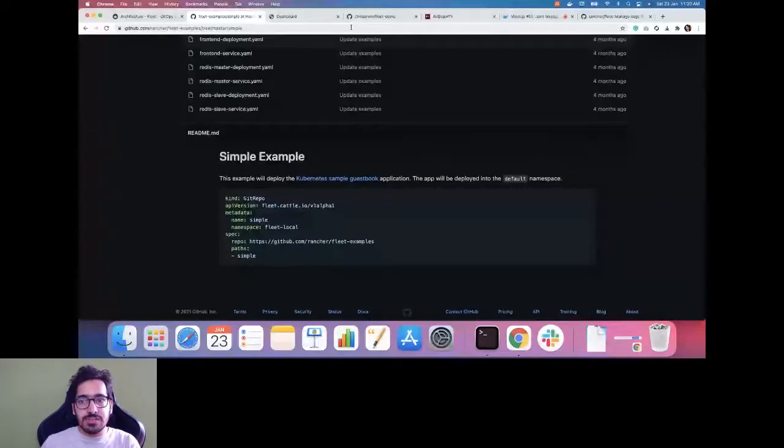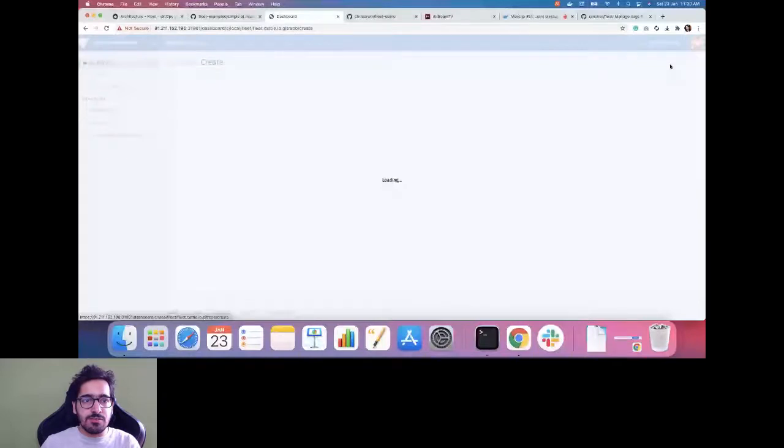What we'll be doing is deploying it via the UI, which is like creating it and filling in all this information. If you are doing it standalone, if you are not using Rancher, you will create a CRD. You just create a GitRepo CRD and custom resource, and you deploy it, and it will basically deploy the application.